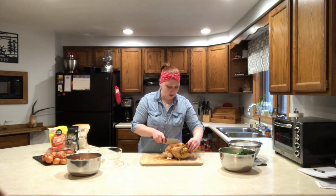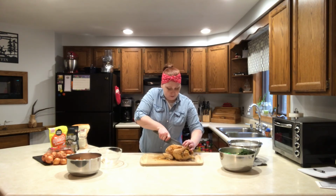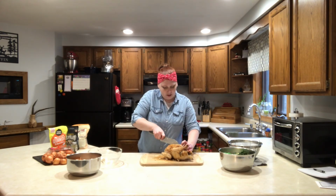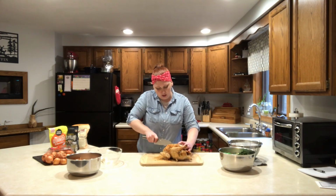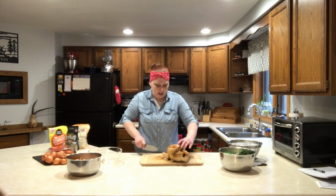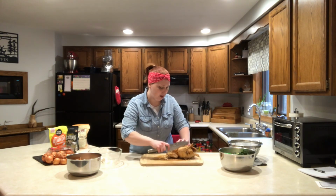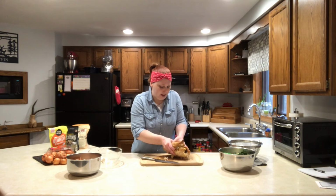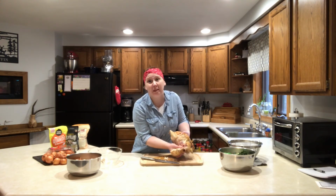And you'll be able to feel where it is too, as you start cutting. I'm going to cut right down in there until you start feeling you've gotten some of the ribs. You'll feel it once you get cutting into it. And then I'm fairly down in there. Then what I'm going to do is cut in between the breast and the leg and just kind of pop that thigh right open. Just dislocate the hip, you know.